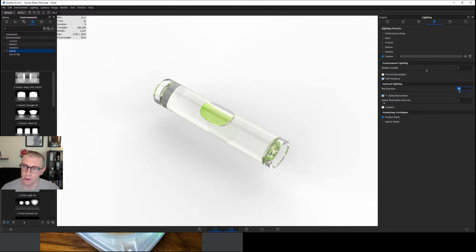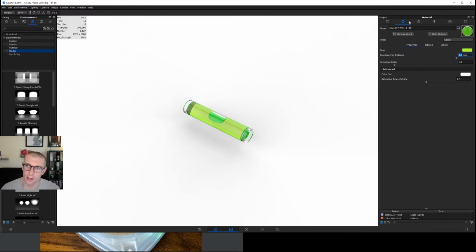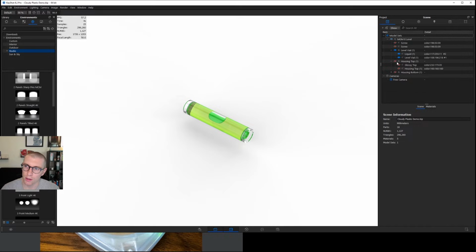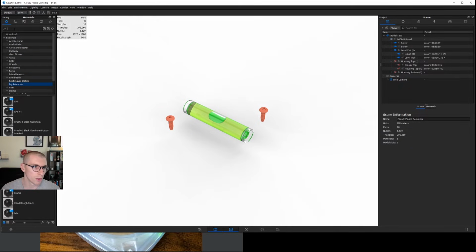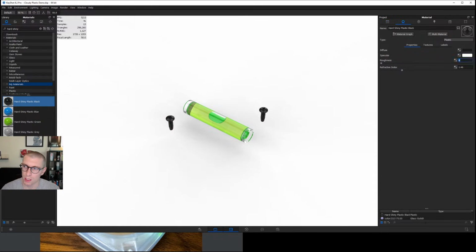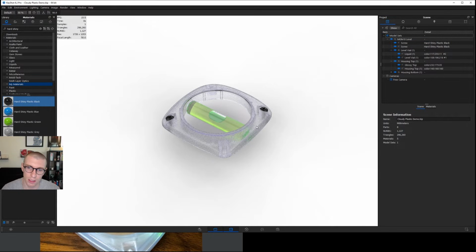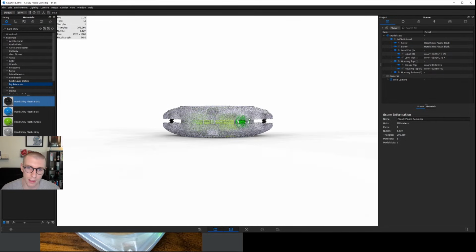Now, if I go back to our material and I want to darken this, we can take our 10 millimeters for our transparency distance and bring it down to say maybe 0.2. Now I want to make sure that we finish this guy off. So I'll turn on the screws, and the screws are going to be pretty basic. Within our materials, we'll search for a hard, shiny black plastic, and we'll throw those on the screws. Maybe add a tiny bit of roughness, so say 0.05, good enough. And then we'll turn on our housing top, and we'll turn on our housing bottom, which has the same materials because those parts were linked.